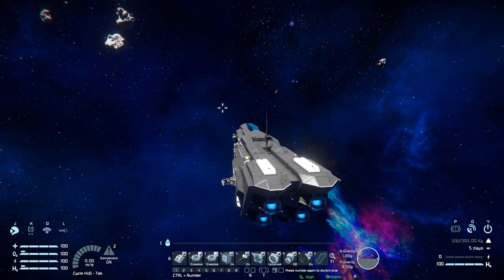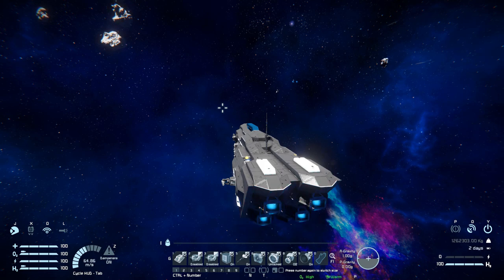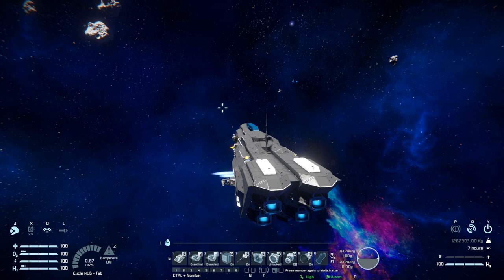So for a quick thruster test, see how this handles. Moving forwards, we've got some fantastic speed thanks to those 4 large ion thrusters. Coming to a stop, we are a little bit slower, so we need to be quite careful when approaching a station or your base, make sure you don't slam into it and damage something that you want to keep. Moving left. There we go, and moving right, we are very slow with that.